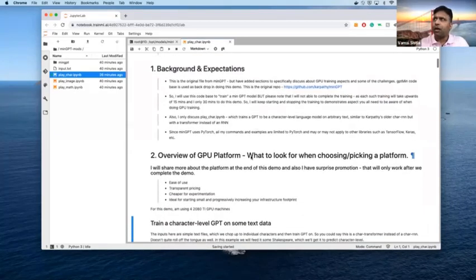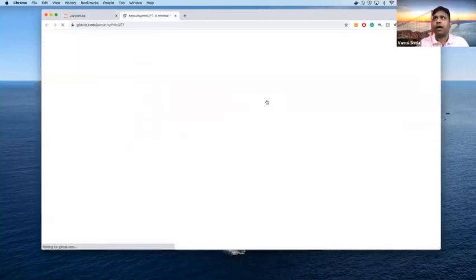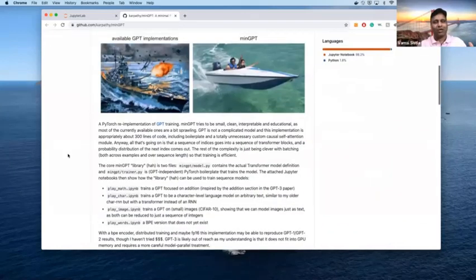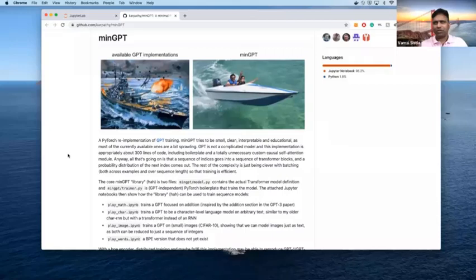As some of you might be aware, Karpathy, from OpenAI as well as Tesla, has released this new tiny library called MinGPT. It's basically for those of us who don't have dozens and dozens of GPU machines, but we still want to experience what GPT training is. He created this MinGPT almost a month and a half, 2 months back.